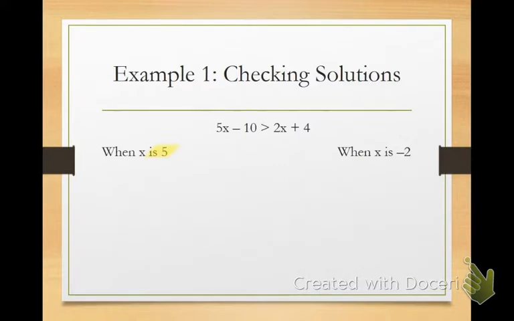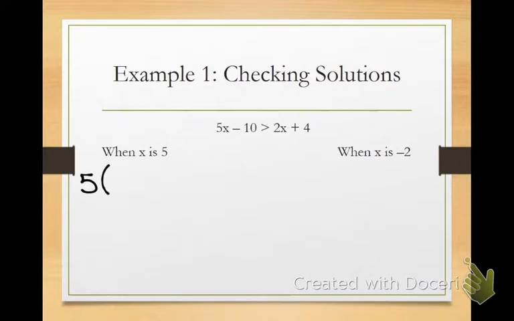Now we know that there's more than one solution for an inequality, so it's very possible that both of these values could be a solution, or could make it true. All right, the only way we're going to know that is if we get in here and plug in the numbers, check the solutions. All right, so with 5, we're going to do 5. Is that going to become 55 when I plug in a 5 for x?